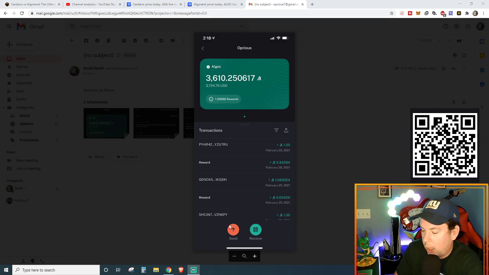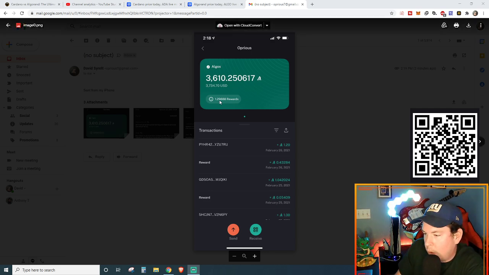All we do is hit the send button here on my phone, and then we do a 0 Algorand transaction, and then I select my address, which is preloaded in there, and I'm not going to leave myself a note because I don't need to. The fee is 0.001 Algorand, so nothing too crazy there, and that's going to go instantaneously, and then that's going to compound these rewards into my main balance.